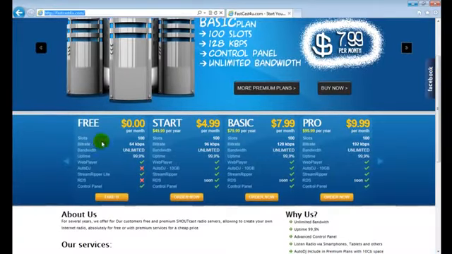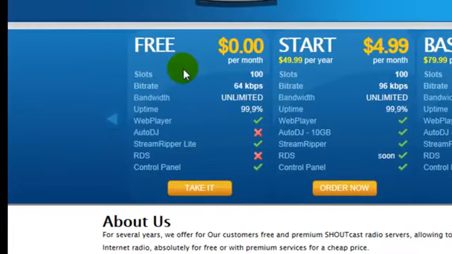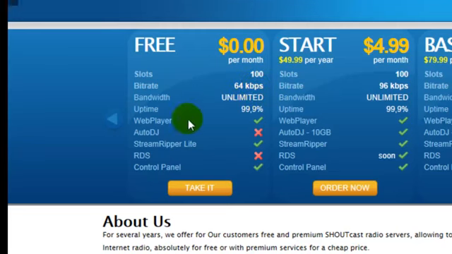In this free account, what we offer is the following. Our station is for 100 listeners, bitrate 64 kbps, unlimited bandwidth. We offer a website containing a flash player and a little chat. Also, we will have a very simple control panel. You can access your account. Click on this button.